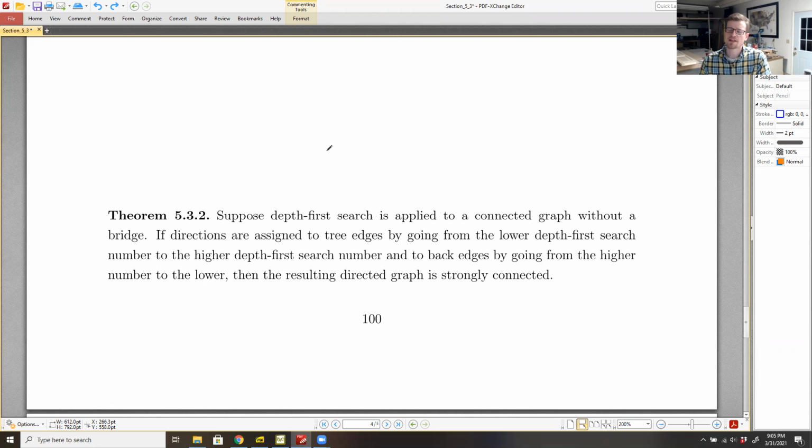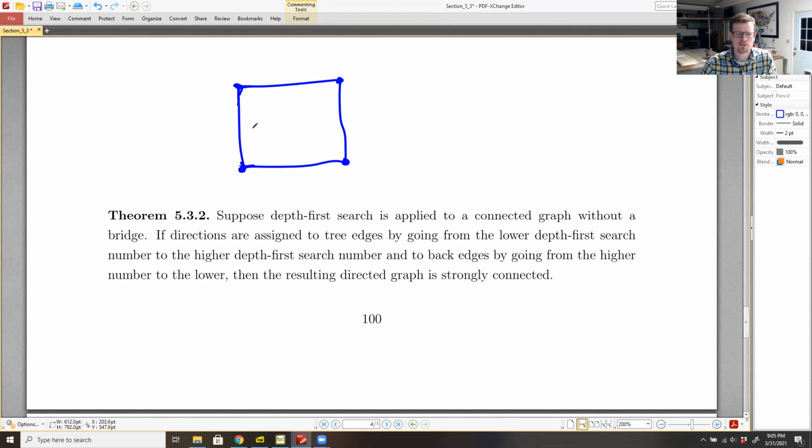Remember that a strongly connected directed graph is a directed graph that has a path from each vertex to every other vertex. Let's take a really simple graph like this.